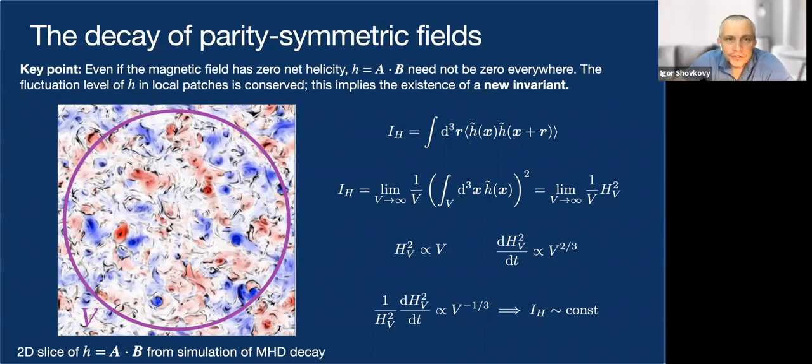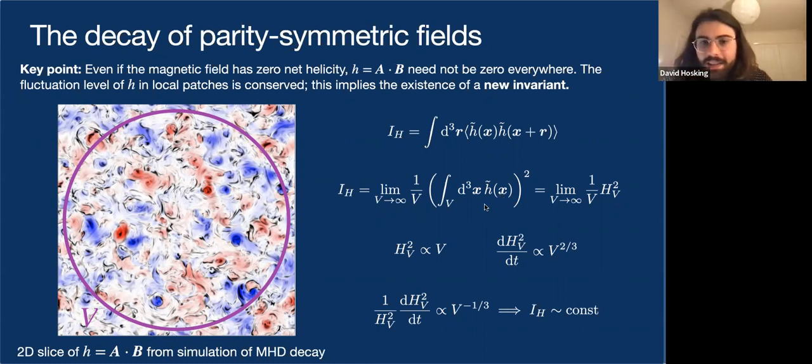Can I ask a quick question? Please. In the second line where you have the volume integral, isn't the expression in parentheses just the net average helicity in that volume? So if the volume goes to infinity naively, that should go to 0. Yes, in the sense that this divided by volume goes to 0. H on V goes to 0 as volume becomes large, but H squared on V, because it's made up of fluctuations, has an extra power of V, basically. Okay, yeah, that's right. So H is like V to the half because this adds up as a random accumulating quantity.